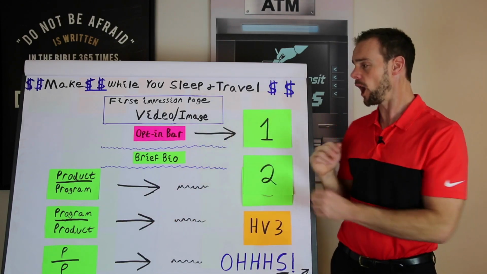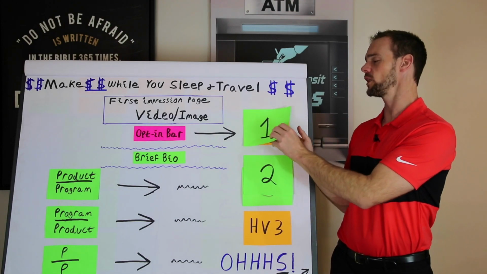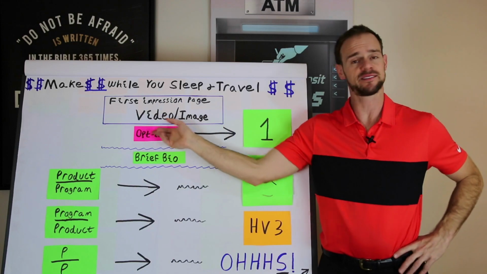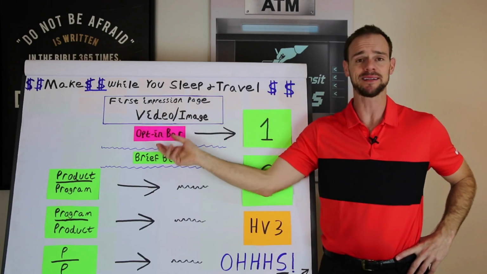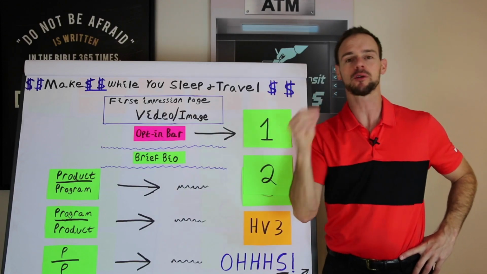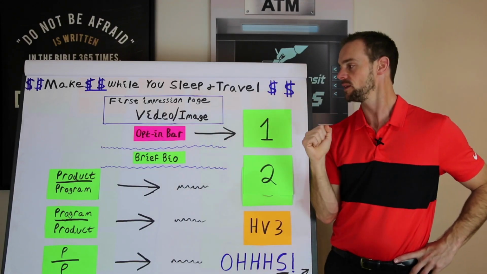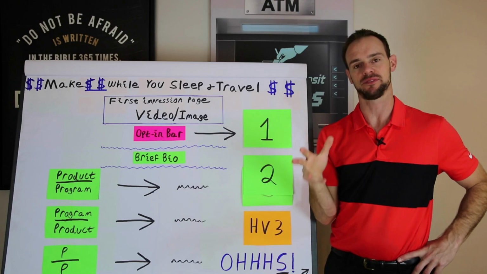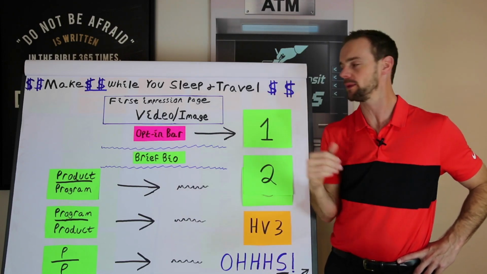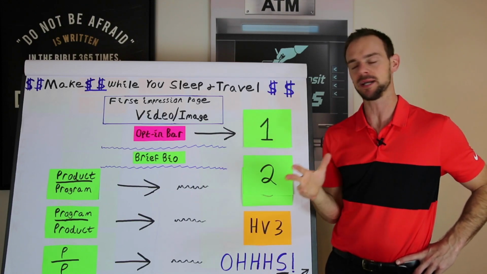Now, to the opt-in bar, what you're going to want to do, because a lot of people with the opt-in bar, you've seen this, right, for about 10 years now. People putting opt-in bars, collecting names and emails, and many people are still broke trying to do this. And it's because they're missing a couple of ingredients. And when I first started doing this, it's like, oh man, I wish I would have been doing this earlier, because this is when the money starts happening.